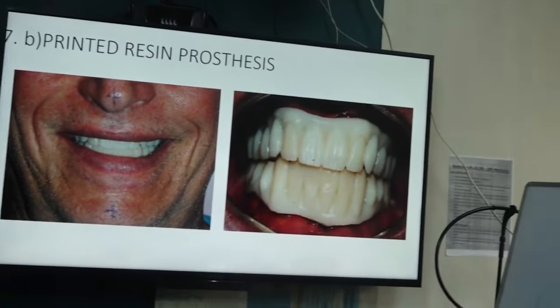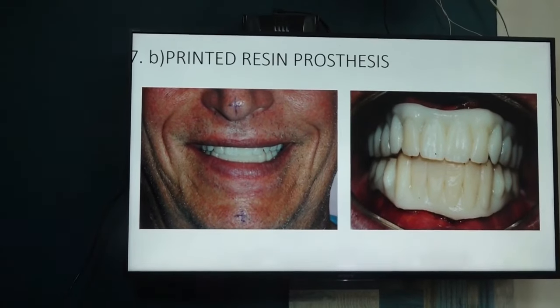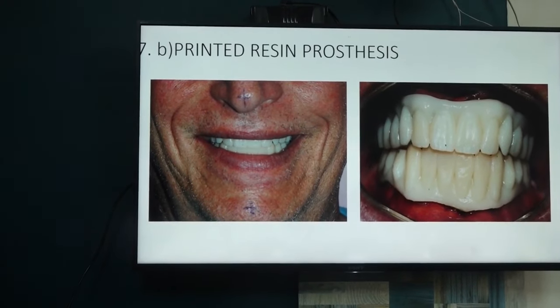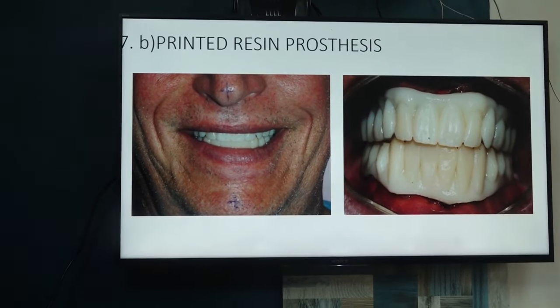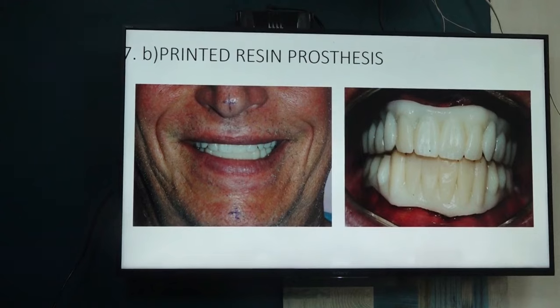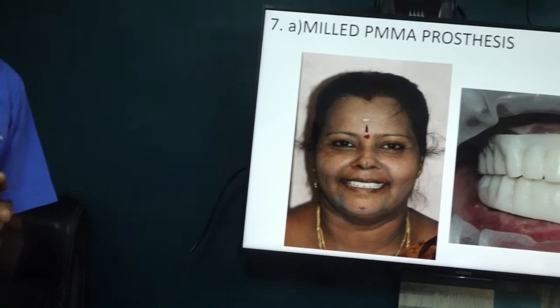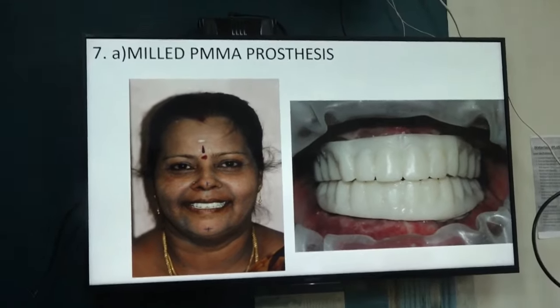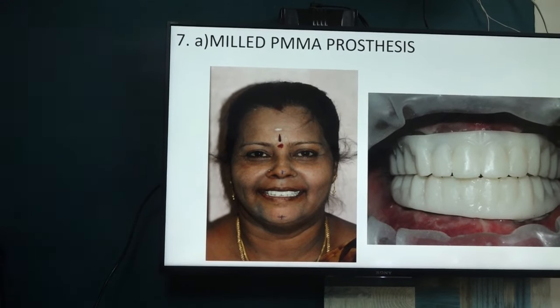So 3D printing, this is the process, right? So the process has two types, one is milling and another printing. Okay, printing we have used rarely. Maybe from next week we will be using more of printed processes. See, there are only two technologies in making the prosthesis construction. One is additive technology, another one is subtractive technology. Additive is 3D printing. It adds and it builds the teeth. But milling removes, it is subtractive.